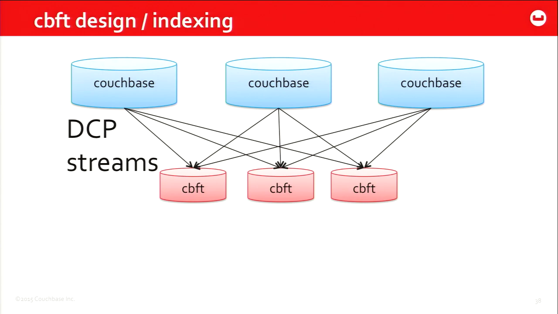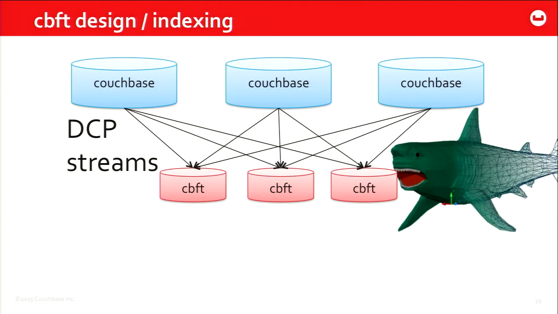And the way it happens, of course, is that we're using DCP streams. So CBFT is making DCP connections to Couchbase server nodes in order to get the various vbucket data streams to the relevant nodes. And that's important. DCP is a good maneuver if a node goes down and restarts. Because of DCP, these nodes don't actually have to restart from 0 in terms of their full text indexing.